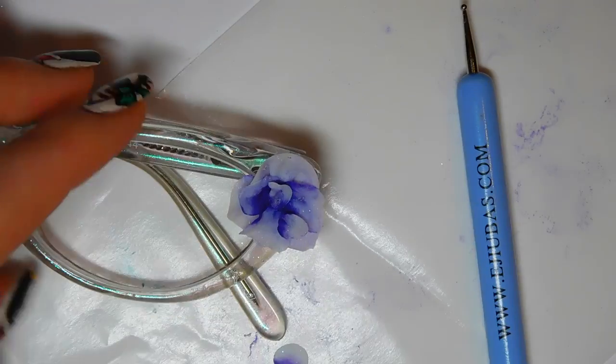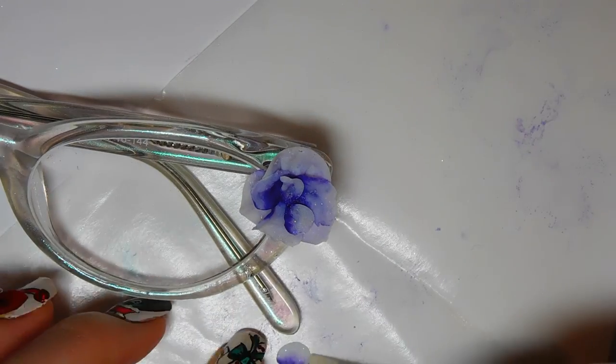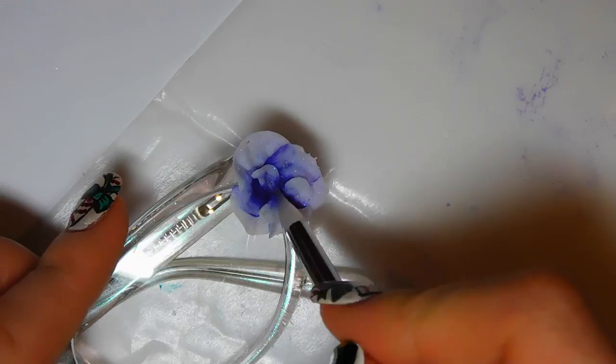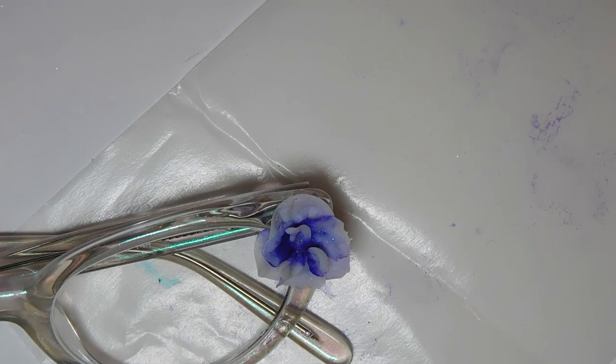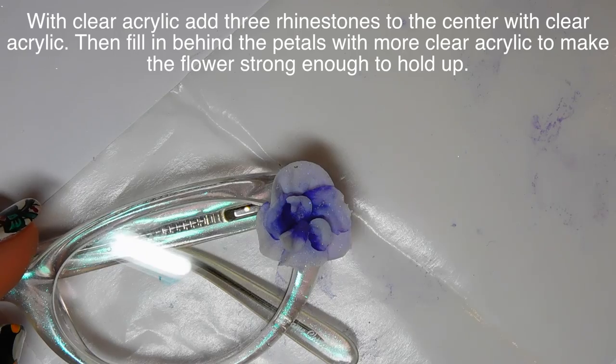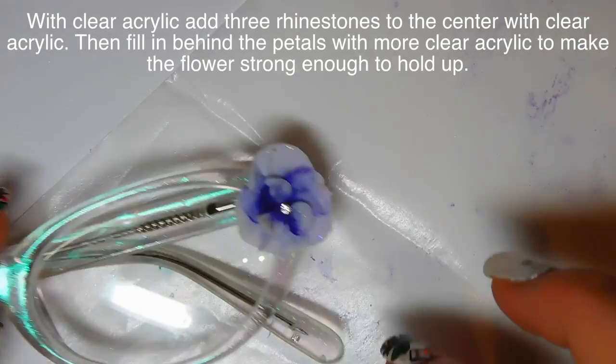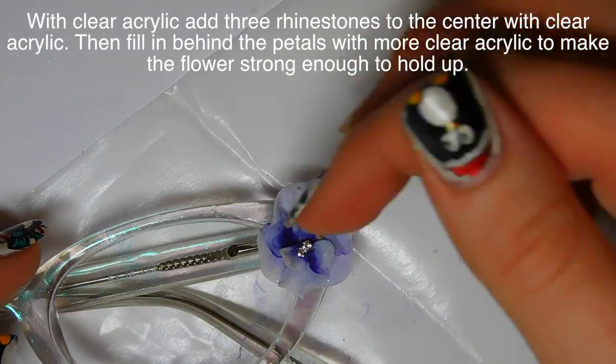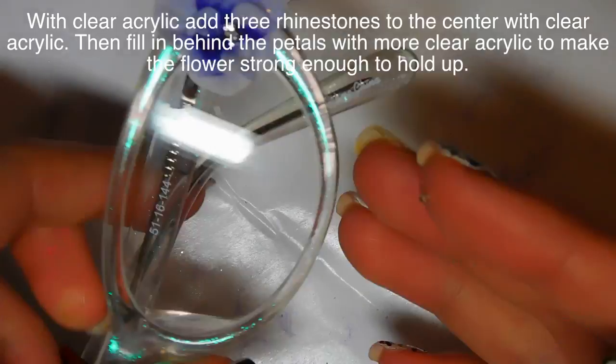So I hope all that makes sense and you can do it your own way, that's just mine. So these are the last few petals that I'm going to put in there. And as you can see I'm using some silicone tools to help me pick them up and place them and just make sure they're all in there. So then after I have all my petals where I like them, I'm going to take and put a little bit of clear acrylic in the center of the flower and then put in three little silver rhinestones. And that last one I had a lot of trouble catching. It was a little wily devil. It was escaping, but I caught it.